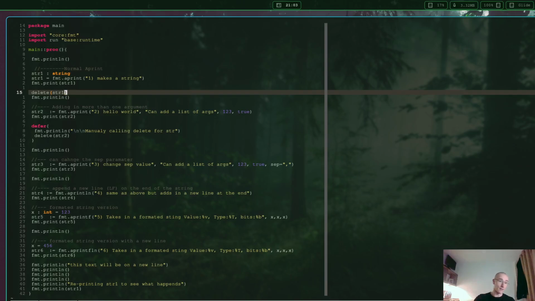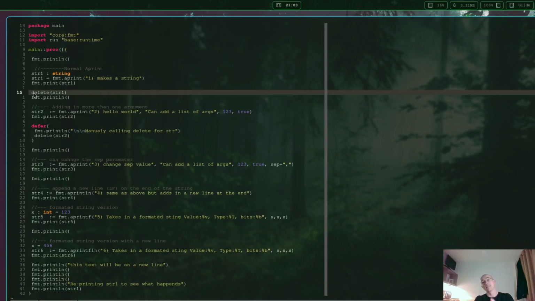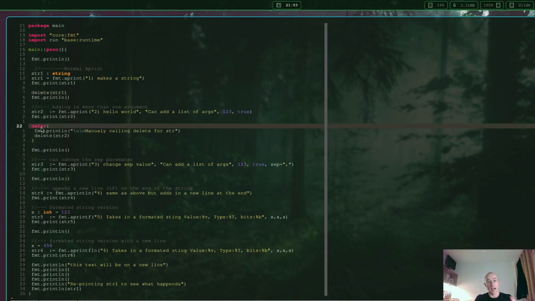In examples like this, because the program is so small, by the time it gets to the final closing bracket, the operating system itself will see that this process has finished. The program is done, and it will just free all the memory up completely. So if you're only making small programs like this, realistically speaking, you don't need to manually delete any memory that you've allocated. Although you could argue it's just a good coding habit to get into practice. If you allocate something, then delete it, which is where Odin's defer comes in really handy.